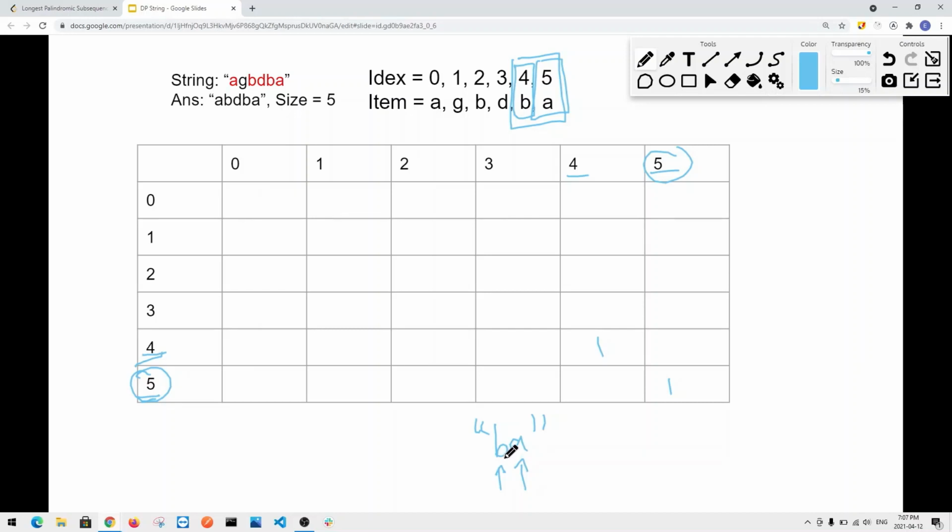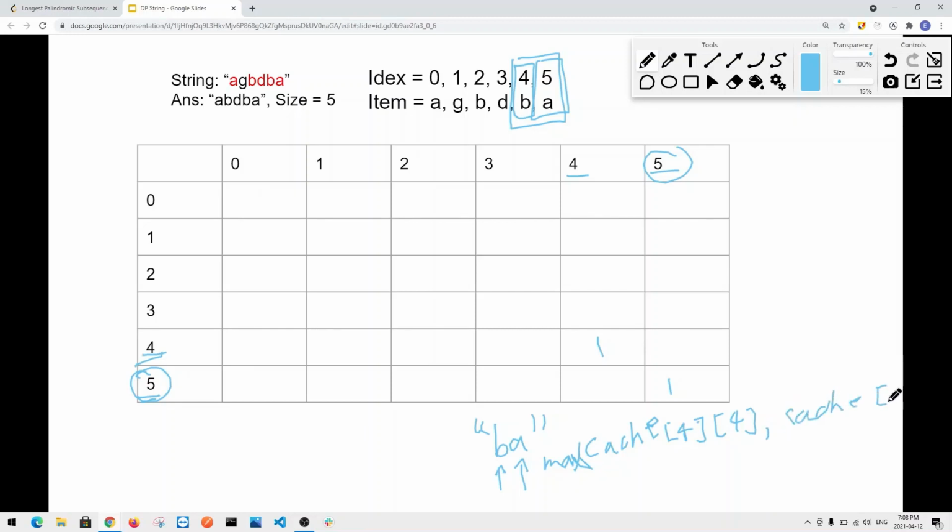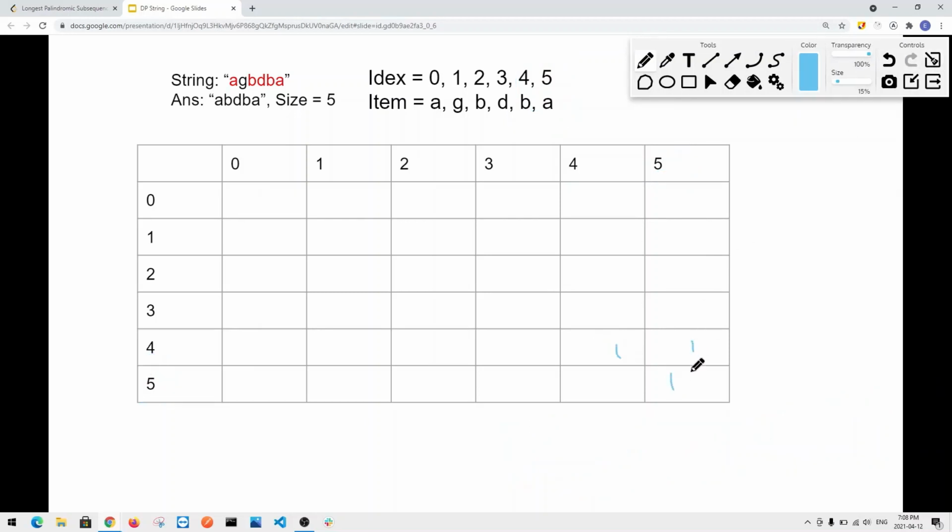So what we're going to do is take either the cache at 4 to 4, or the cache at 5 to 5, right? So the maximum of those will give us the maximum value. In this case, the maximum value is just going to be 1, right? Because the longest palindromic subsequence is either B or A.